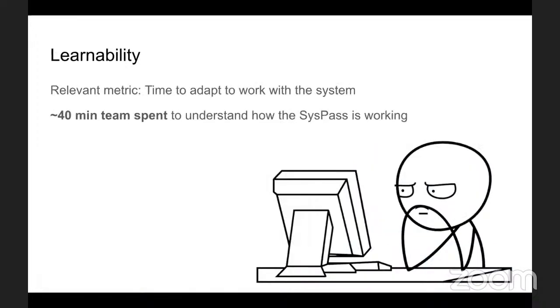Actually, we learned how the system works in about 40 minutes, and I think it's enough to teach new users. We know that our customer has around 100 employees, and he can teach them very well.